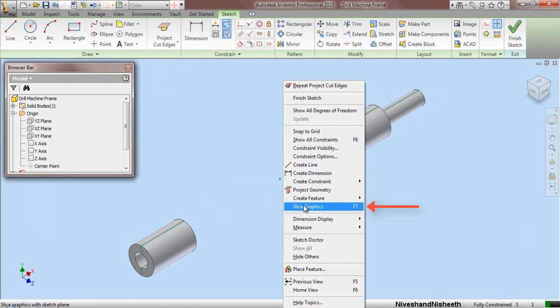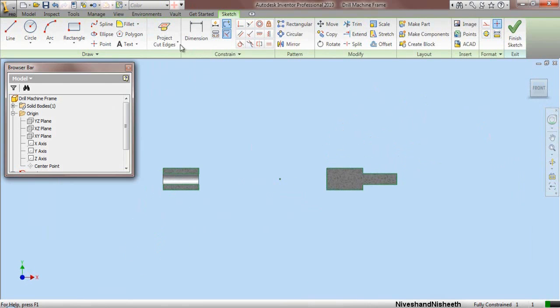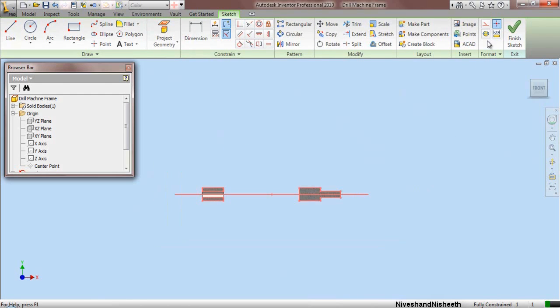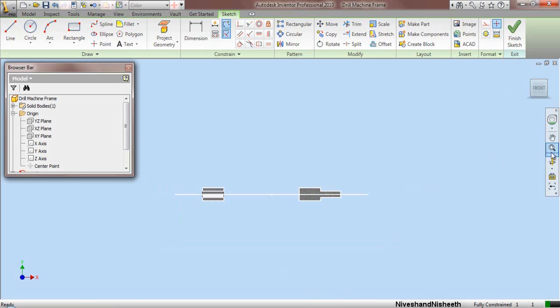You can also activate this command by using the F7 key on your keyboard. Now choose the front view by selecting the view cube. Now we will activate the project geometry command from here and take the project of the YZ plane. Now select the entire sketches and we will change the color of the sketch to white.